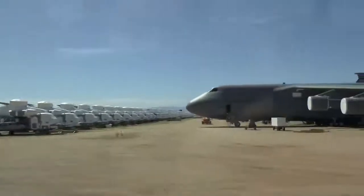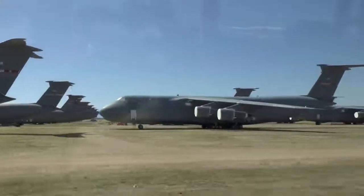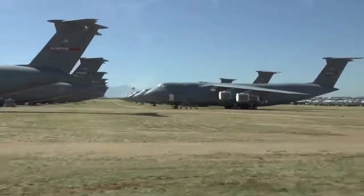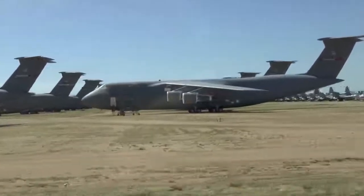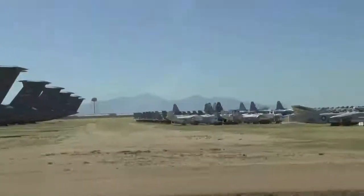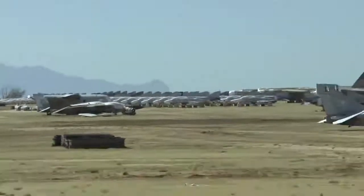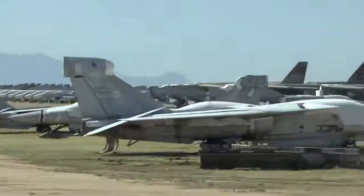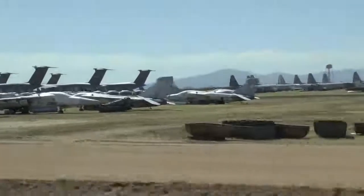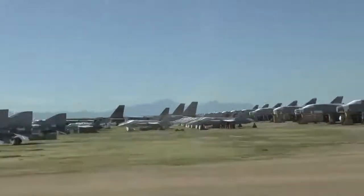What is production tooling doing in the desert? It's here for several reasons. One is cost — you can imagine what a contractor would charge to store that material, and what better place than in boxes out here in the desert. But there are better reasons: even though we have 3,800 airplanes valued at over $30-35 billion, sometimes we cannot find the part to get an airplane flying for ourselves or our allies. AMARC would then manufacture that part to get that airplane flying again.